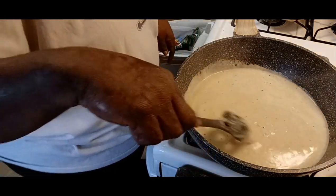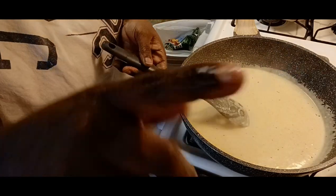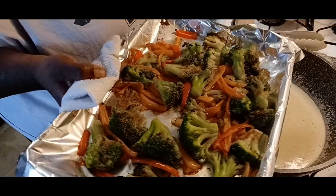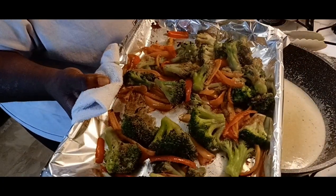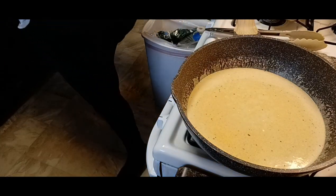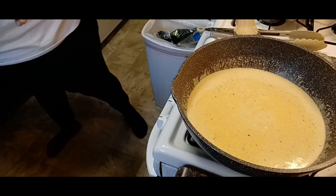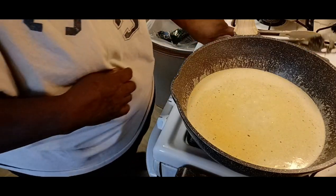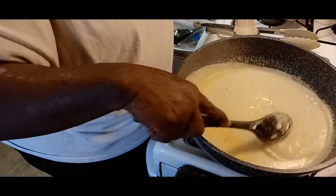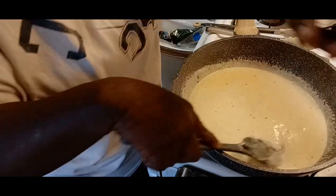So I'm just going to let this go ahead and cook and get well done in the pot. And I'll be back to add everything together. Okay, guys. So the vegetables are good and roasted. And I'm going to set these on the counter until this cheese gets done. Like I told you, I got it on low, and so I'm just letting it do its thing. Once this cheese gets through, then we're going to go ahead and plate it up.